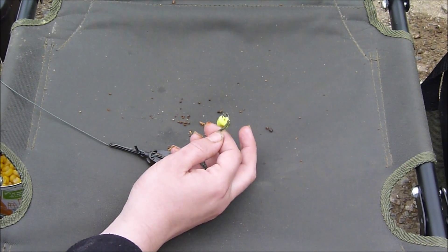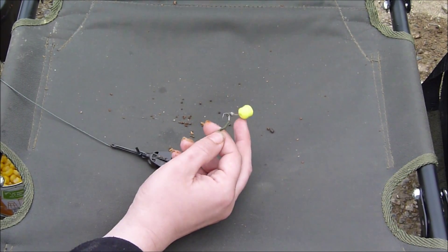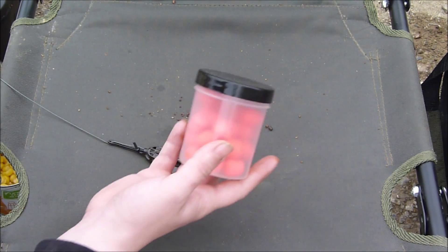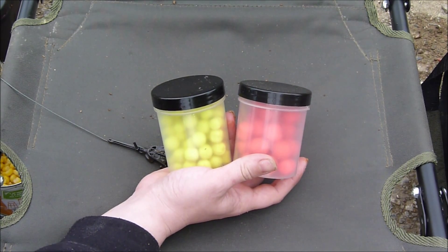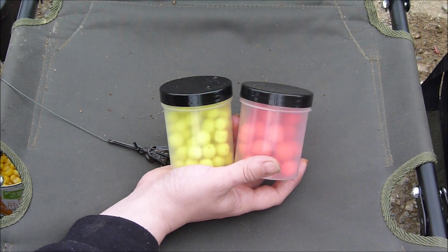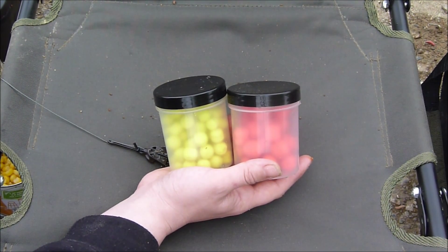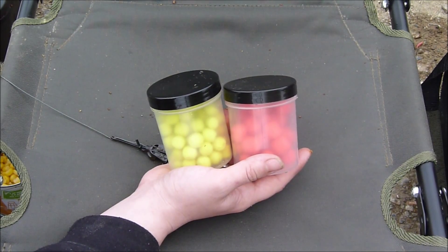Sharp, straight to the point — it's a hook, but you're not forking out the backside for them. Absolutely fantastic. The baits we're using today are two of them: pink fluoros in Attraction, which is tiger nut and maple flavour, and yellow fluoros in Mark 1, which is plum and shellfish. Both of these have caught today and are doing really well. Won't be too long before we actually release these to the public, so I can't wait to see what you guys are going to do with these.